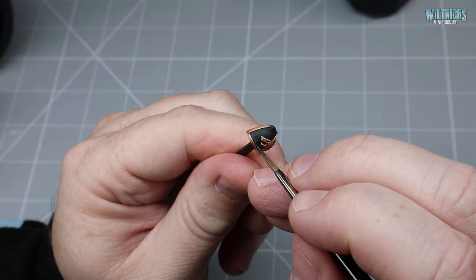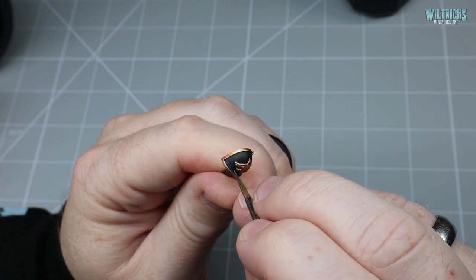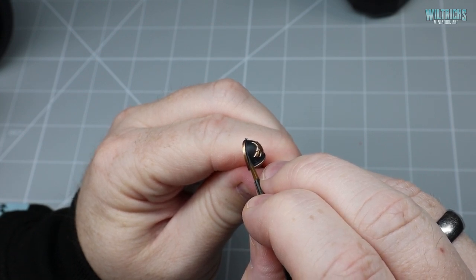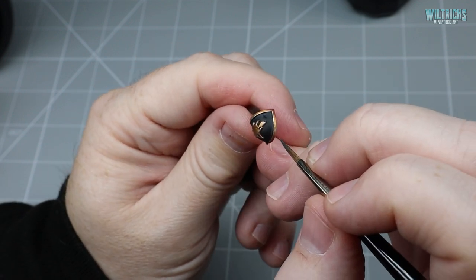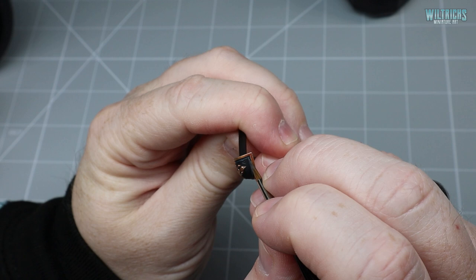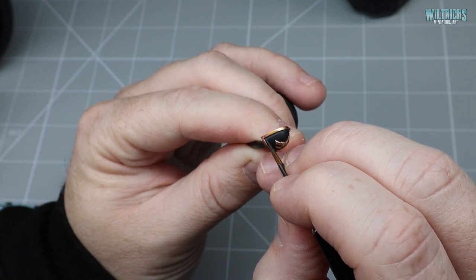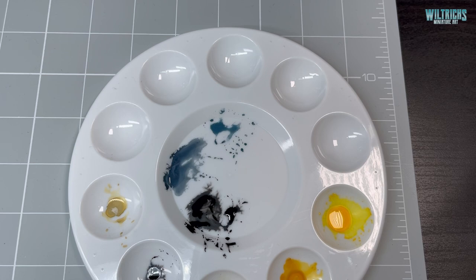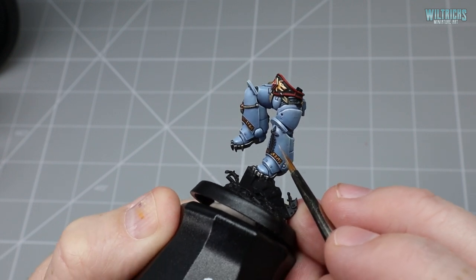And then on the shoulder pad, a thinner line of Thunderhawk Grey. Like that. Okay, so for the final highlight then, we're going to take some Rusty Grey. Water that down nice and thin again. And then we're going to just be picking out the very tips of the feathers.